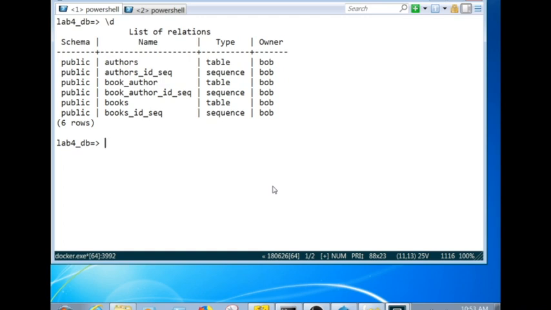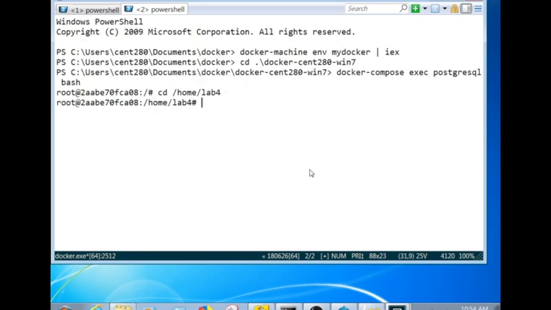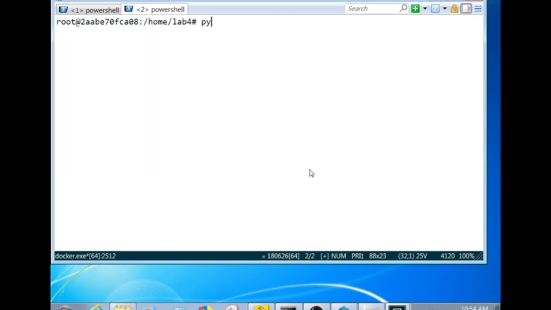Okay, if I type \d, you can see that I ran init.sql because I have all three tables created. And also the sequences that are used to give values to the ID fields in case you don't put those values in when you do your insert statements. Okay, but we are going to put those in there. And let's again take a look at where we left off last time.